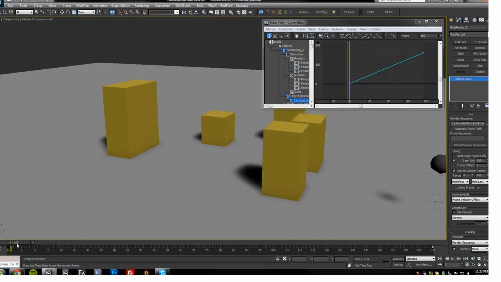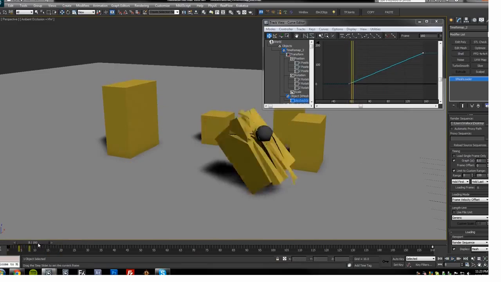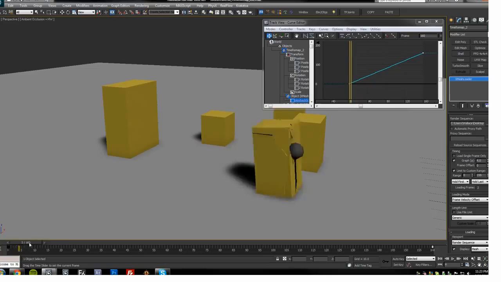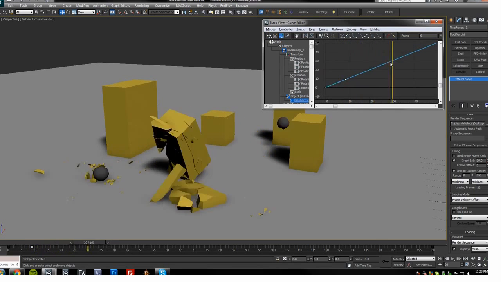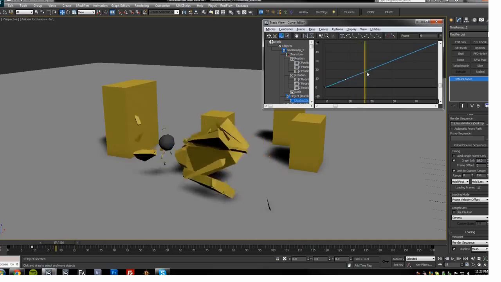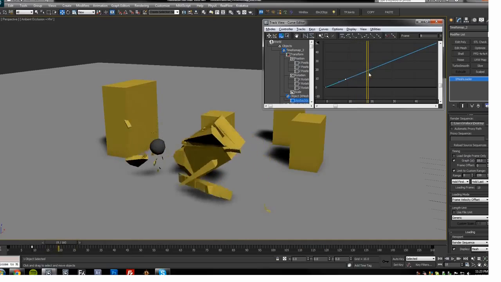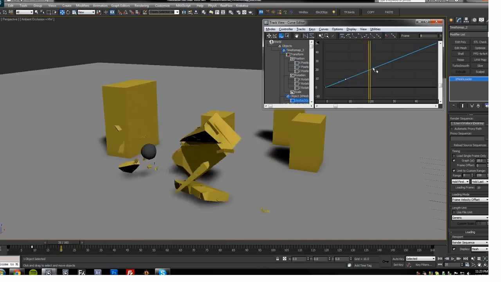So let's pick a spot where you want it to start slowing down. Let's start right here. Put a keyframe on the graph. Then move to another spot where you want it to speed back up. About right here. I always want to make those linear when I'm animating them, so I don't have to deal with the Bezier curve.